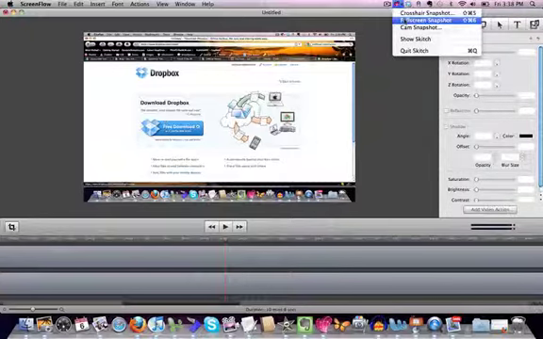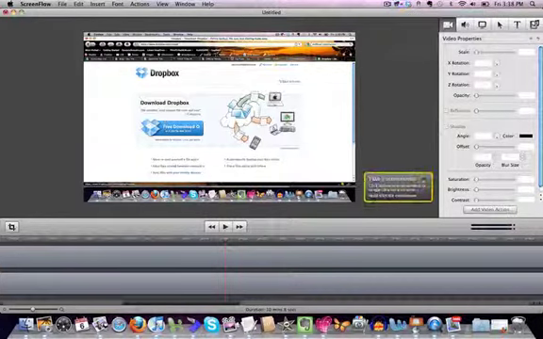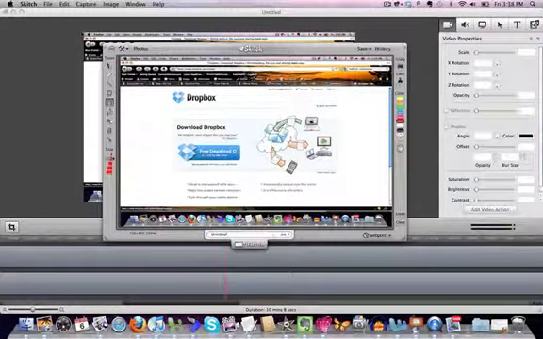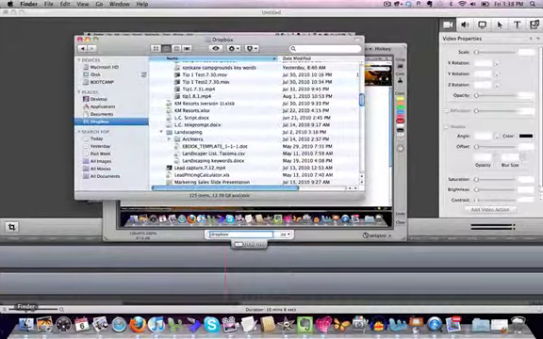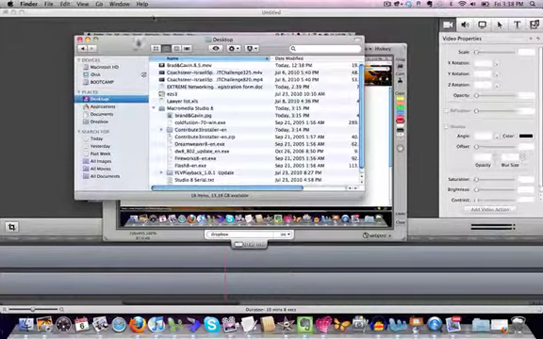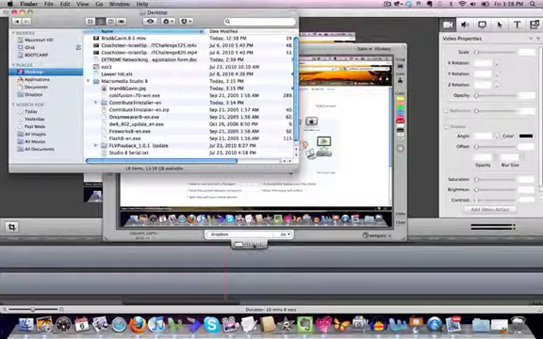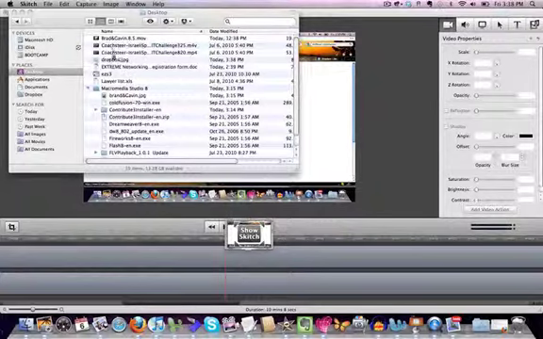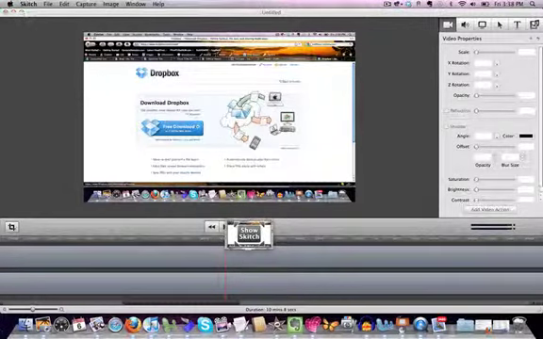I'm going to use Skitch. I'm going to take a crosshair. So I'm going to do it right here, and I want to take that portion of the screen. I finish that, and now there it is right there. I'm going to name it Dropbox, and I'm just going to save it right into the desktop, over here. So now all I do, check this out, is drag right here into my desktop, and it saves it as a JPEG. You see that right there? It saves it as a JPEG. Now I can edit it, send it as a photo or whatever, upload it into a Keynote or a PowerPoint presentation. Very cool, cool stuff.